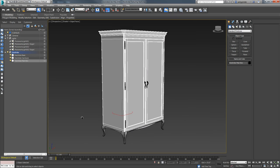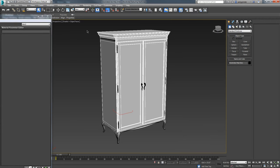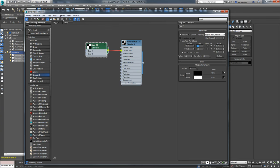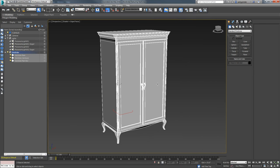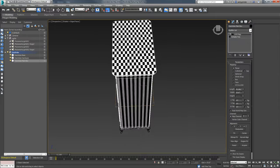I'm going to turn my grid off and put some mapping coordinates on this to start. We'll bring up the material editor and drop a standard shader on everything, then put a checker in there just to check our mapping coordinates to see that everything's working together. I'll set the tiling to 10 - it doesn't matter what number, it's just for viewing - and click the button to see it in the viewport. Right now I can't see anything because these don't have mapping coordinates yet. So I'll pick the top box and add a UVW map, and as soon as I get it on there, I've got checkers.